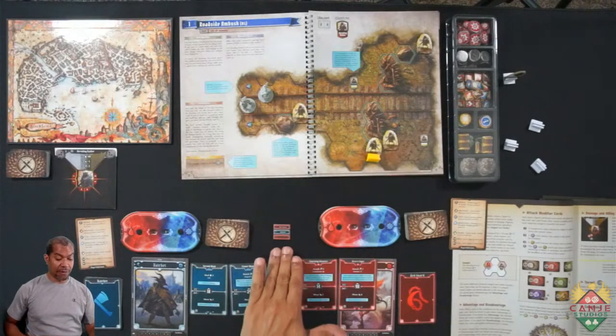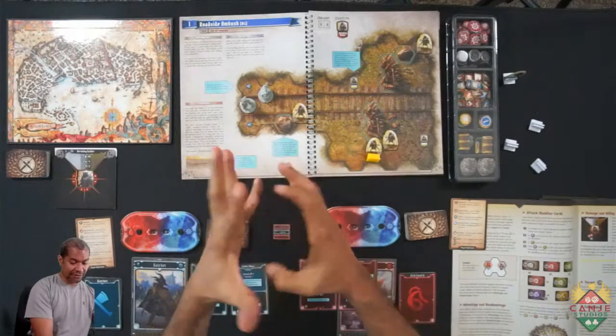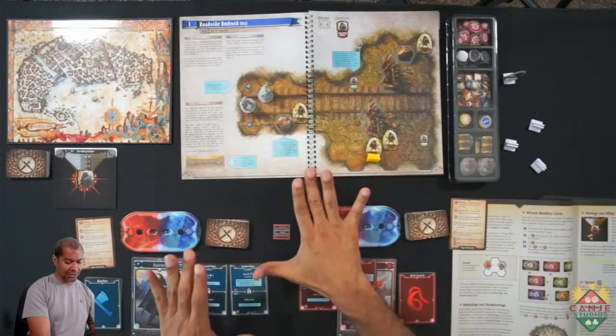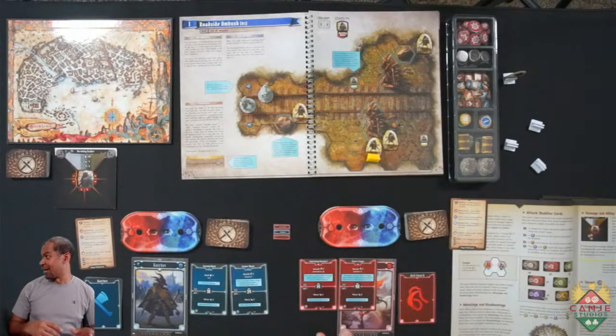Now, I'm going to come up with a different way of doing this because this is awfully tiny. You see my massive, ginormous, ridiculous, monstrous hands. So I'm going to come up with something better for the next playthrough so we don't have to go through that.